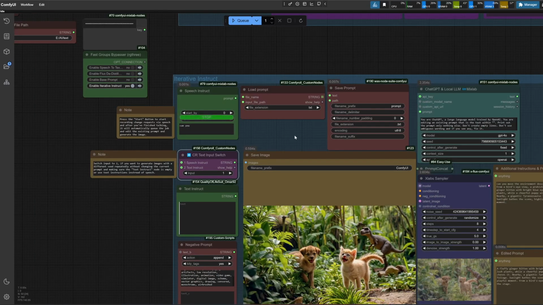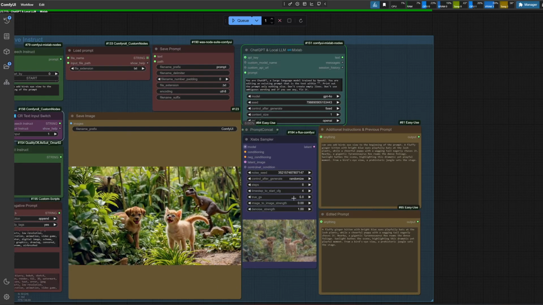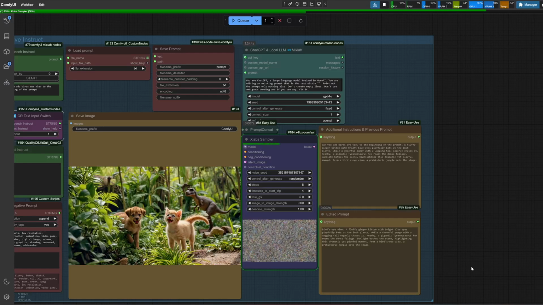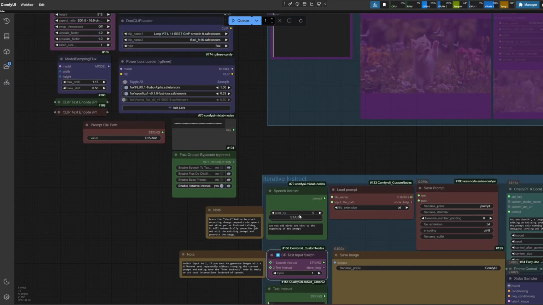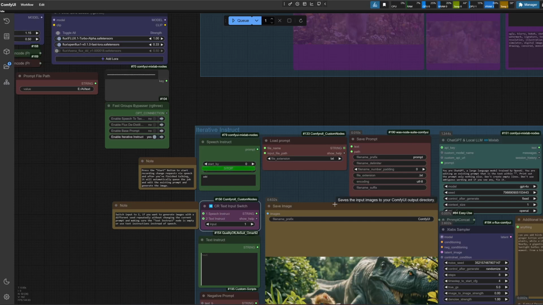Can you add bird's eye view to the beginning of the prompt? Can you add bird's eye view again at the end of the prompt?